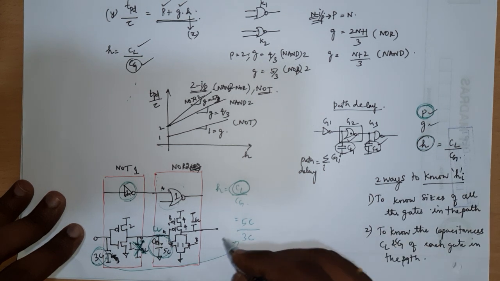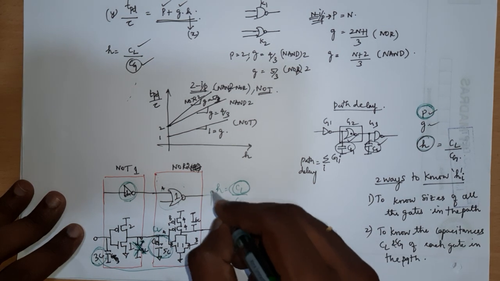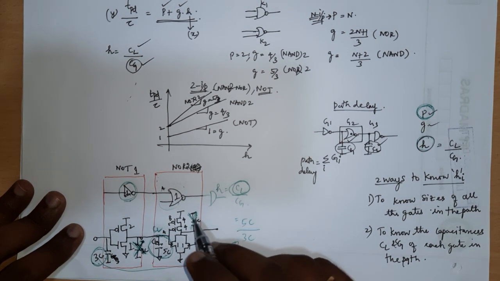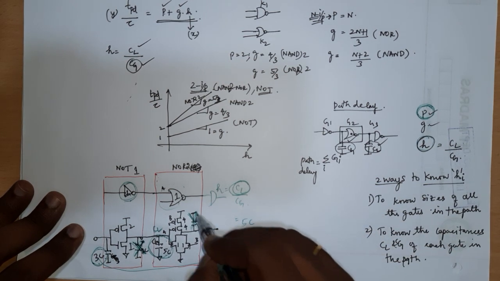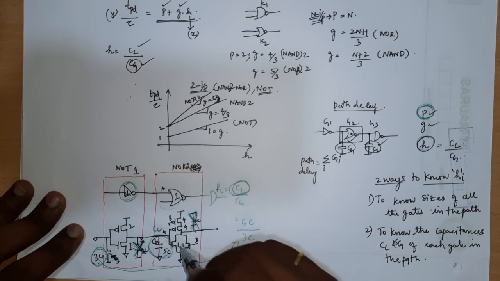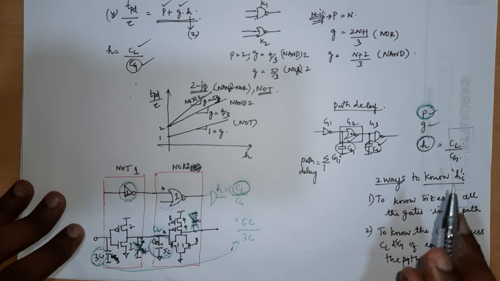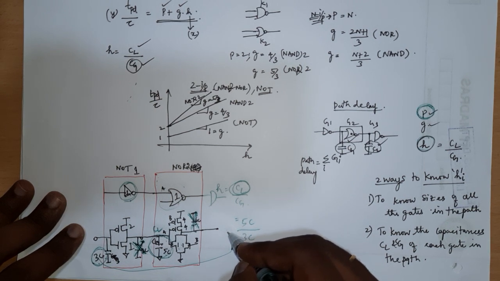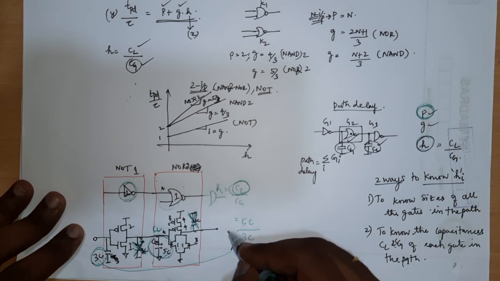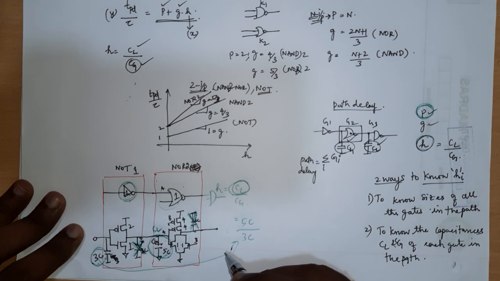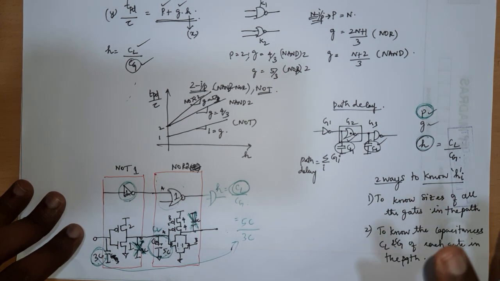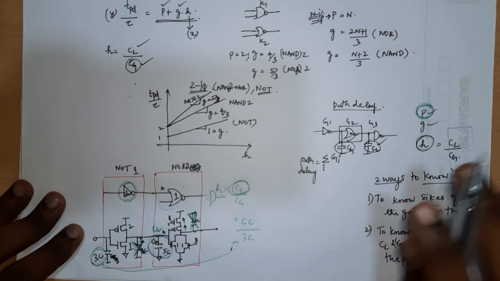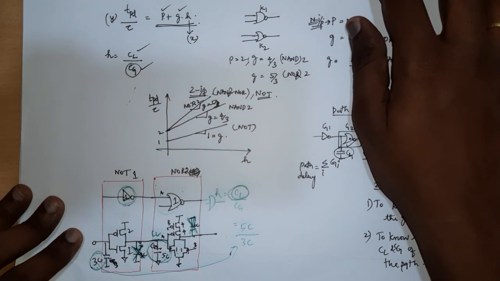Similarly, when you go to the next stage, say you have a NAND gate here, this 6C will never be considered in the H calculation because it is already calculated in P. This 6C, which is the parasitic diffusion capacitance of the NOR gate, will not be considered at all in the H calculation. It is only the input capacitance of the NAND gate. The NAND gate will have its own input capacitance, and if it is a NAND 2, it is somewhere around 4C, and 4C by 5C will be your CL by CG. That is how it works. I hope this is very clear to you. This is very, very important. Keep it in mind.